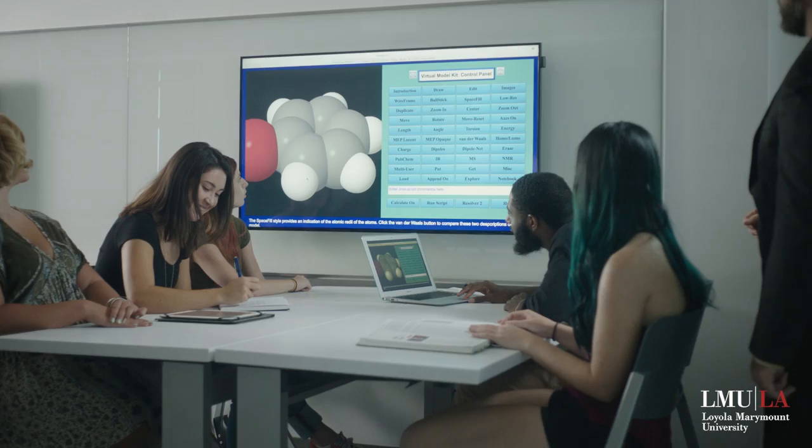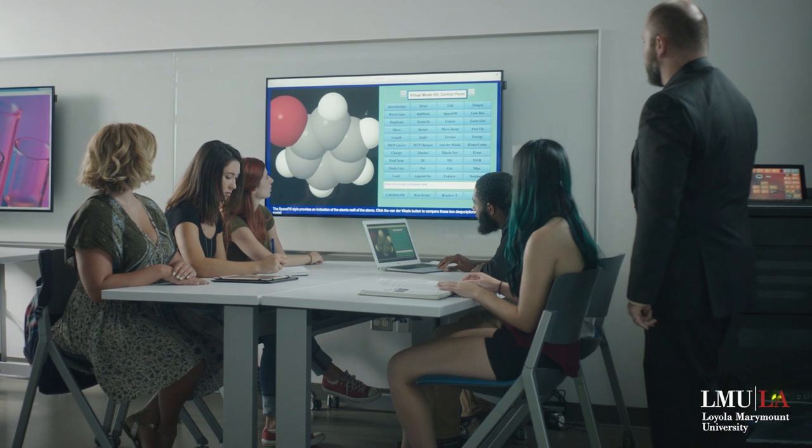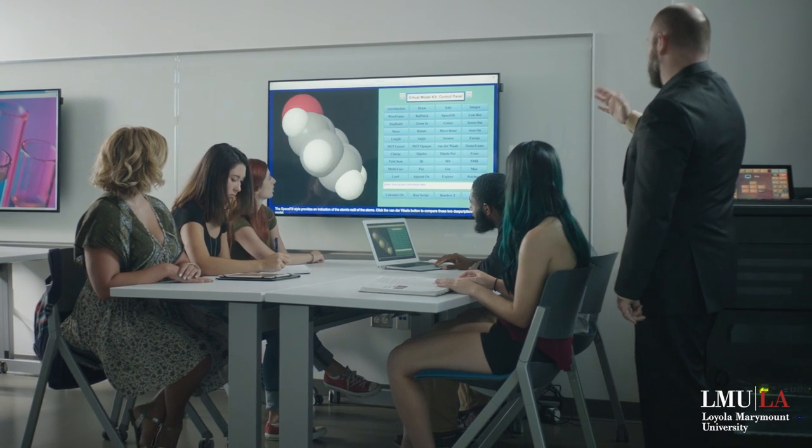There are 19 AV-equipped teaching labs in this building. If a faculty member wants to hear from a student who's working on a microscope hooked up to a laptop at a bench, they can call on them and say, hey, push your microscope up to the screen right here. This room features full video conferencing capabilities — they could bring in guest lecturers or have the students in this room actually present to classes at other locations.